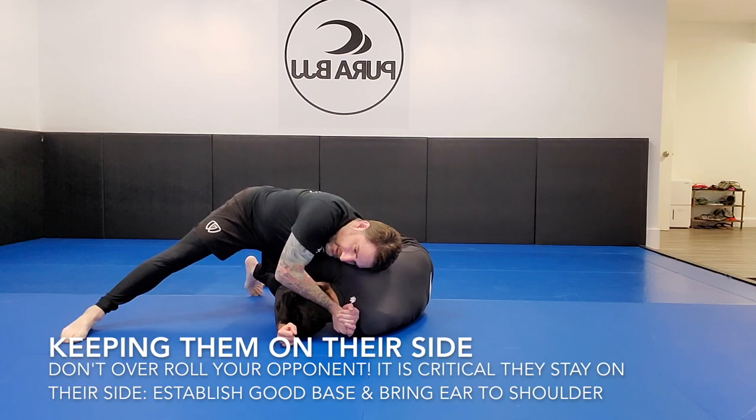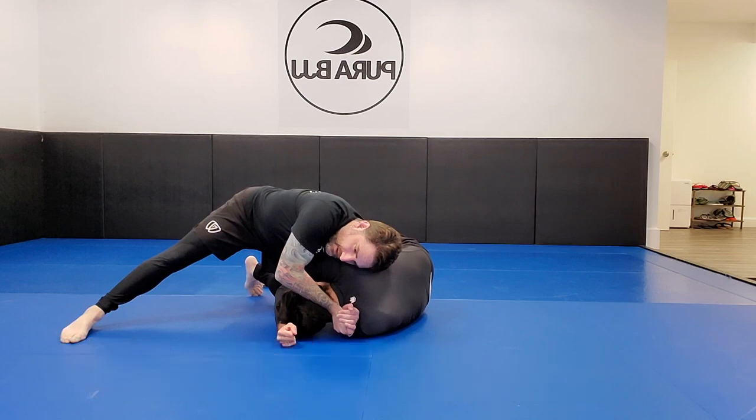I get good base here. I'm using my left knee — I'm on my knee and keeping it tight to his body because I don't want him to be able to drive his bottom knee through so he can recompose guard or trap my leg into half guard. I'm trying to keep pressure there to maintain top position and not give up any guard. I keep my right leg out wide and based because I'll need pressure to help drive my arm through.